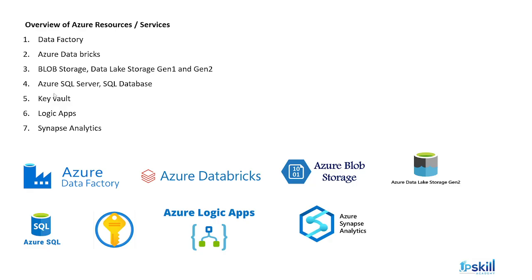and under the database you can create the table and load all your data in the form of tables. Now the fifth service is Azure Key Vault. Key Vault is basically used for storing and managing secrets such as user passwords, certificates and encryption keys. All right, now the sixth service is Logic App. Logic Apps help you to automate workflows like sending email, receiving email, and creating alerts for email. So if something happens with your application and you want to trigger an email or notification, you can do this by using Logic App.